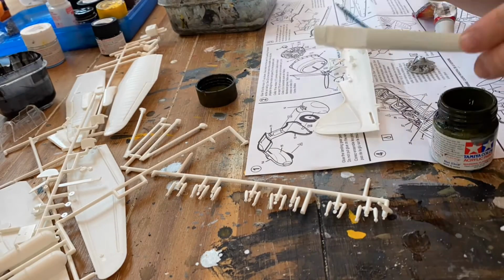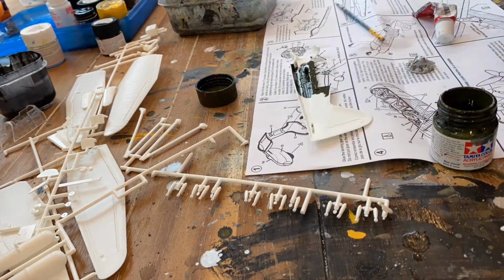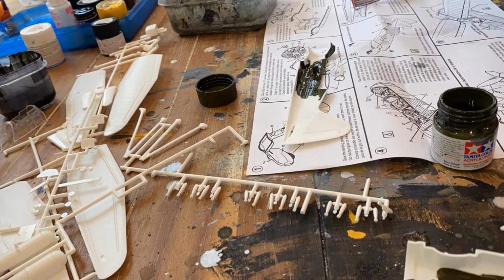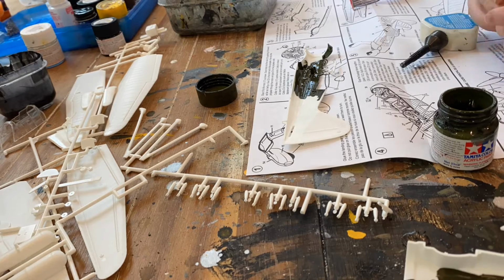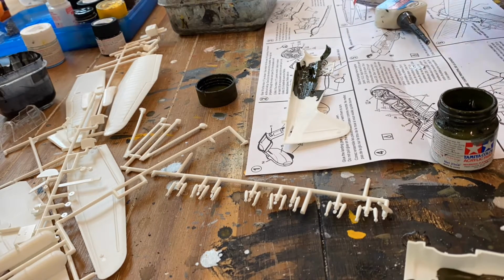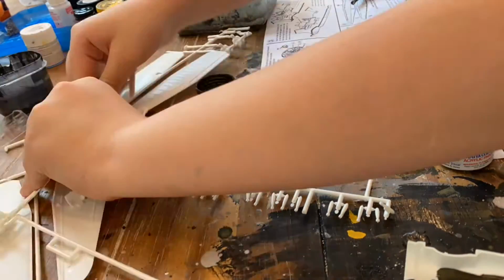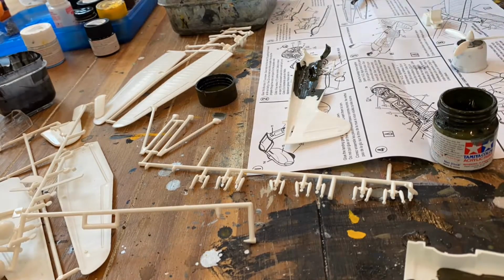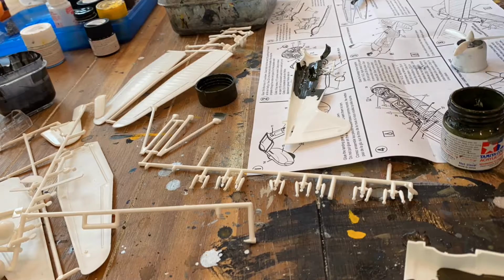I now painted the insides of the fuselage halves with Tamiya XF62 Olive Drab. I now built up the cockpit assembly and painted it with Tamiya XF62 Olive Drab.